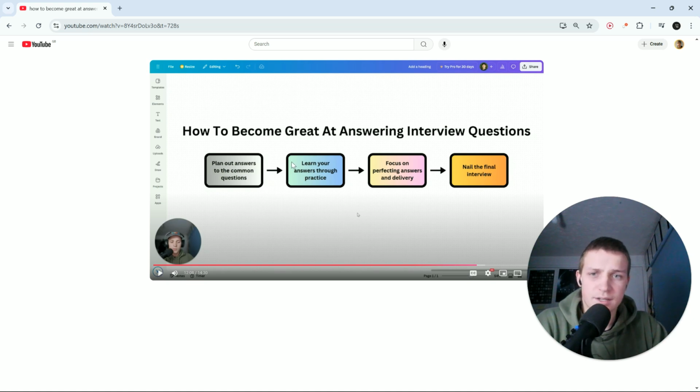Now, if you are still reliant on the script, it basically means you haven't done step 2. So you've planned out the answers, fine. You've made that sort of script, made those bullet points, but you haven't learned them, which means you can't go anywhere from here. Sure, we can perfect your answers on paper, but perfecting answers on paper is completely different from perfecting the answers that you're actually going to come up with. We can't perfect your delivery because you don't have a delivery.